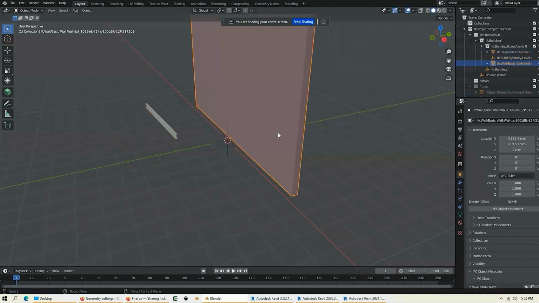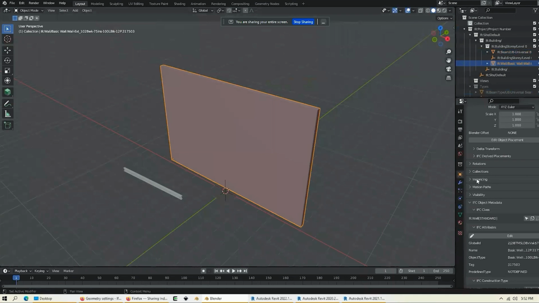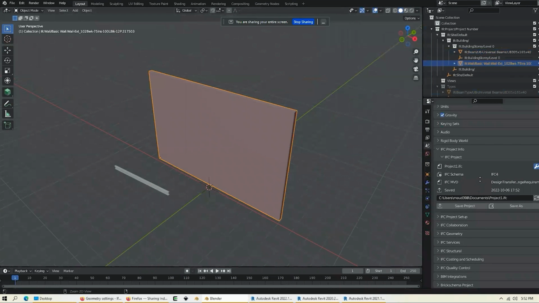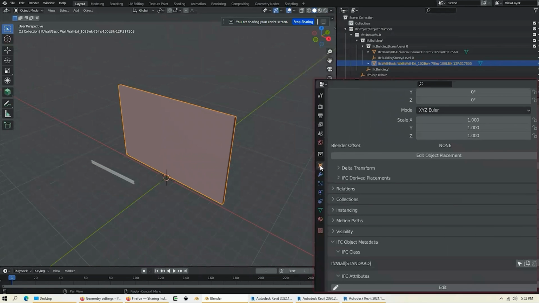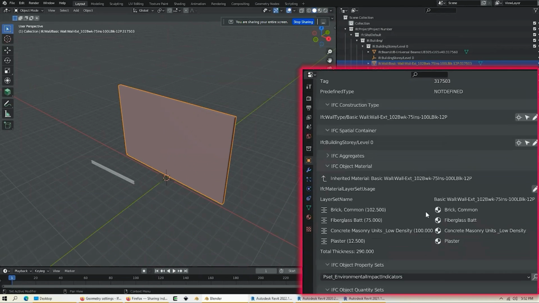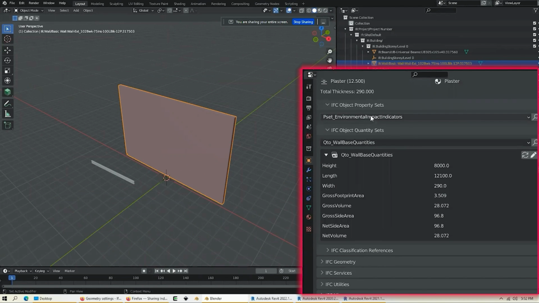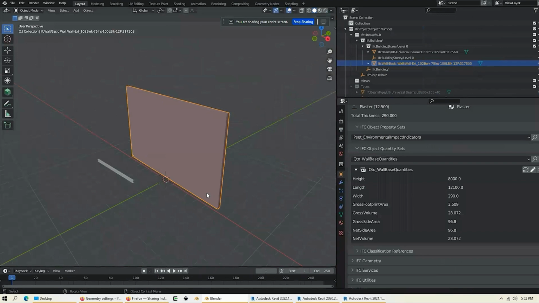Let's load up that model. Okay, now you can see what we've achieved so far. We've got IFC4. We've got a design transfer view. Good job. And we have no property sets out of the box. We'll talk about how to choose the ones we want. And we've got a list of auto-generated quantities. So that's it for a good start.